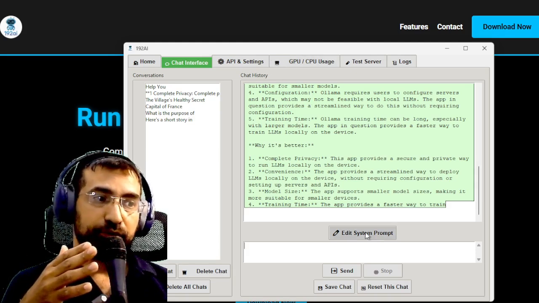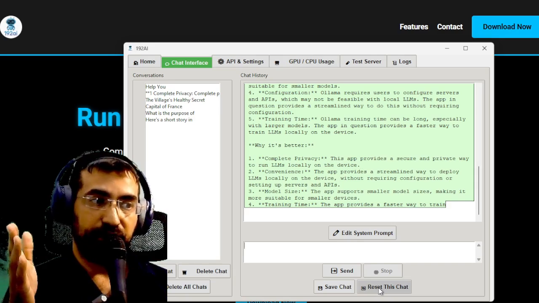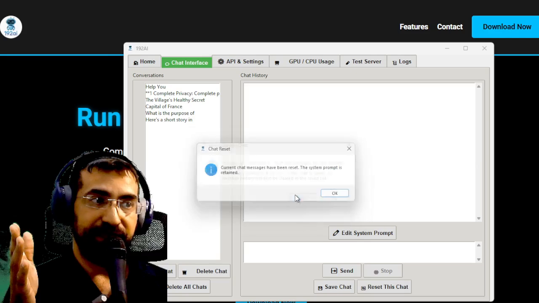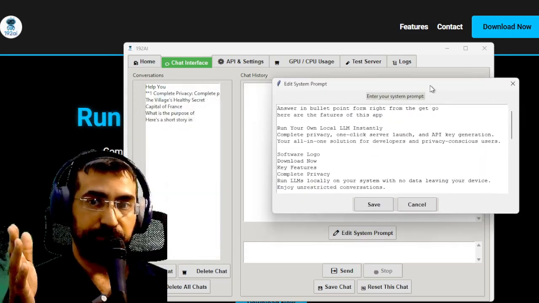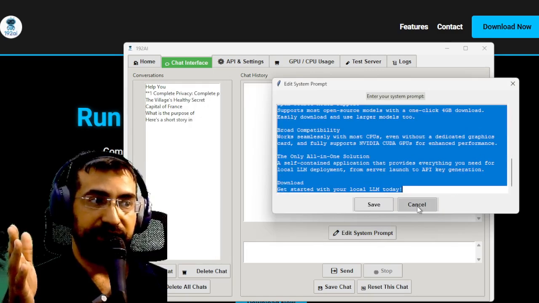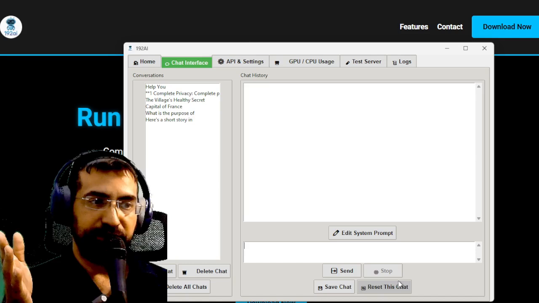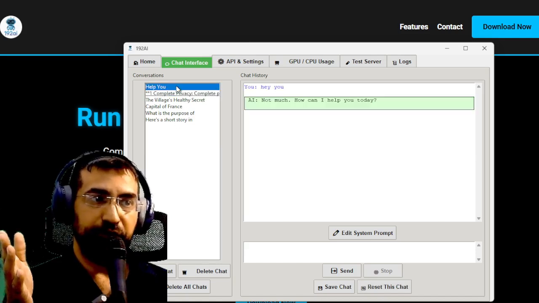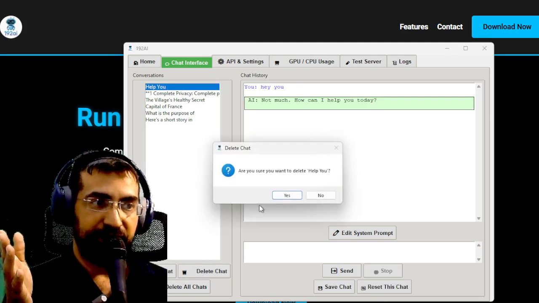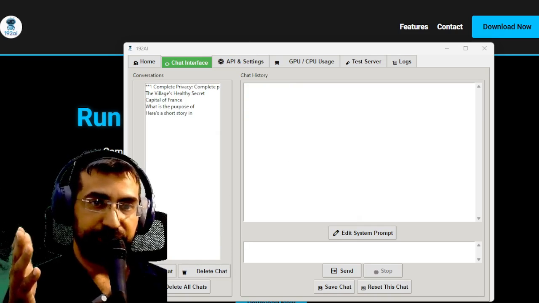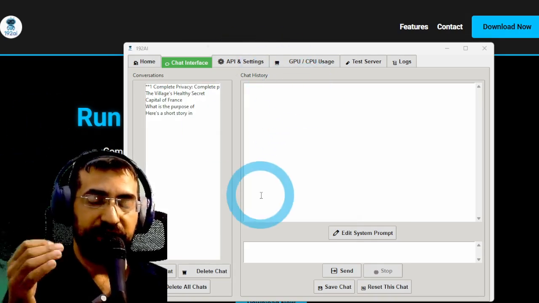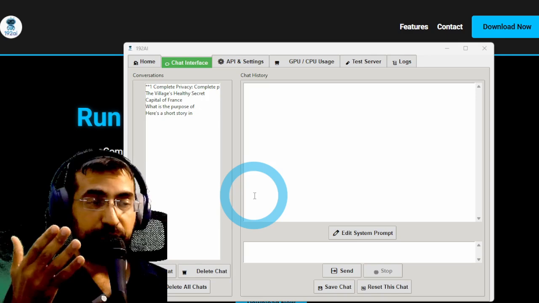And so you'll be able to completely delete chats. For example, if I click reset this chat, it will completely delete the chat, but keep the system prompt. And by the way, for the system prompt, you can write whatever you need here, and then you can ask here, and then reset whenever you need. When you've finished, you can just click the delete chat button over here, and then you've completely deleted this chat, and no one will ever know that you had that conversation. It gives you complete privacy, and that way you'll be able to feel safe when you're chatting to AI.